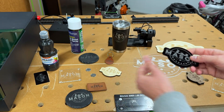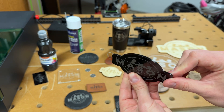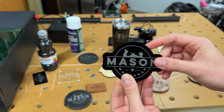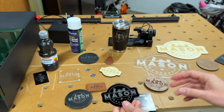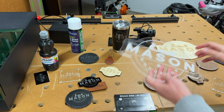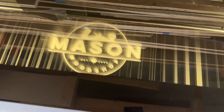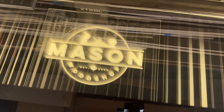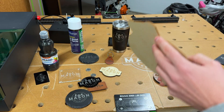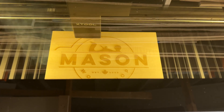Leather — both lasers do that really nicely. And here's some black acrylic. The S1 can cut black acrylic; it has to be thinner — I think this is 3 millimeter — but really nice engraving and a really clean cut. However, when you move up to the P2 or P2S, you can then get into clear acrylic. I didn't have to coat this with anything — it was just straight up engraved and cut by the CO2 laser, really really clean. It's also just shocking how quickly it's able to cut this.